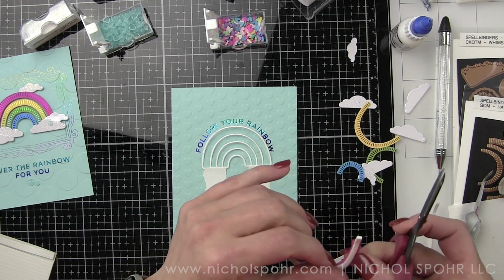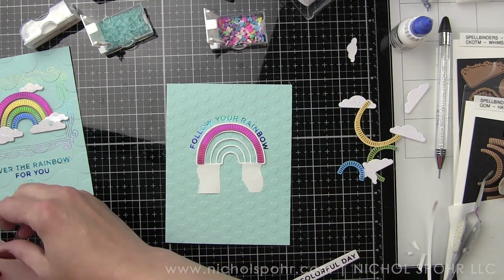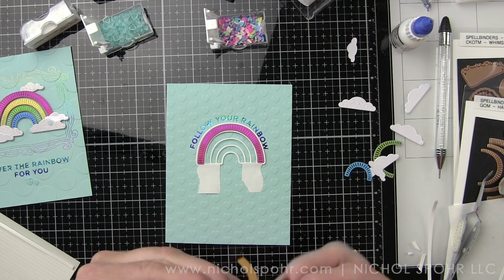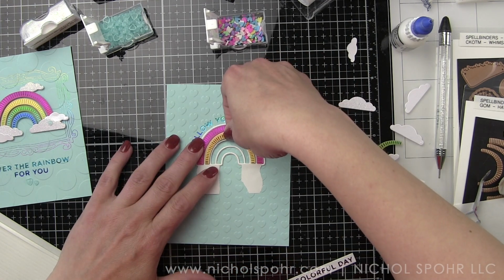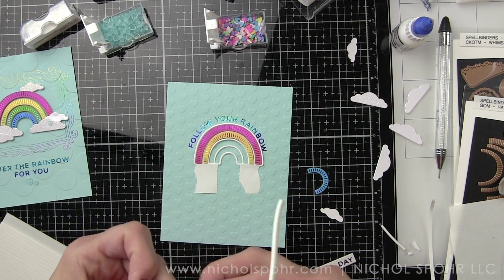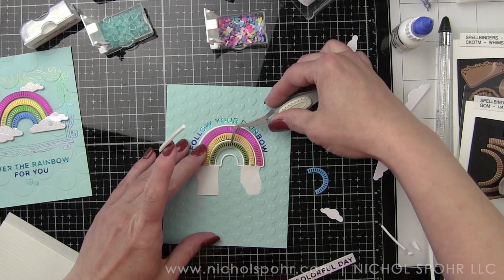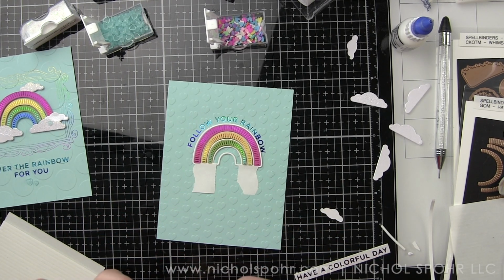Here is the second card where I was talking about I'm adding the foam adhesive to the rays and then placing them inside of the template. I taped the template down on my second card, and I have to say this worked a lot better, a lot easier. We're just going to temporarily tape it down with a little Post-it tape. I'm placing the foam adhesive on the back of the rays. I don't think it matters whether you add it to the template or to the rays themselves. Either way worked great. I just think temporarily taping down that template so it wasn't shifting so much was one of my better ideas, and I wish I'd done it for the first card.